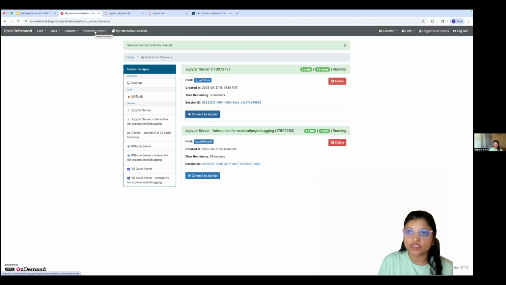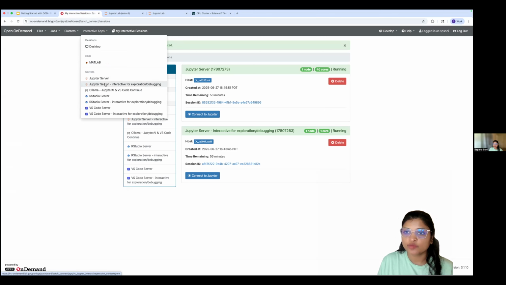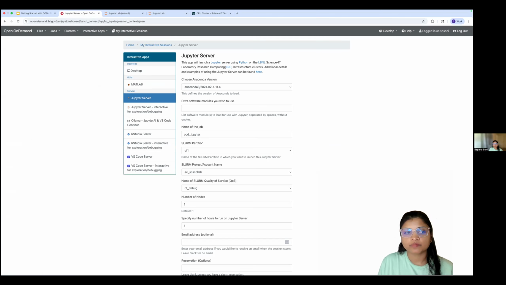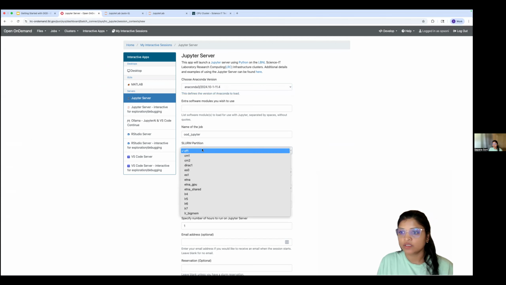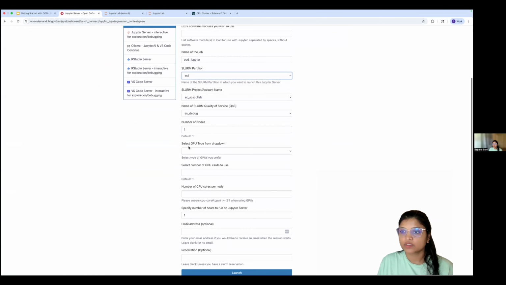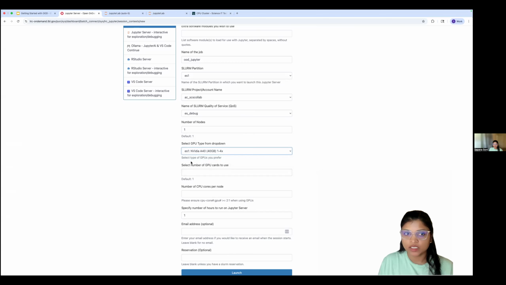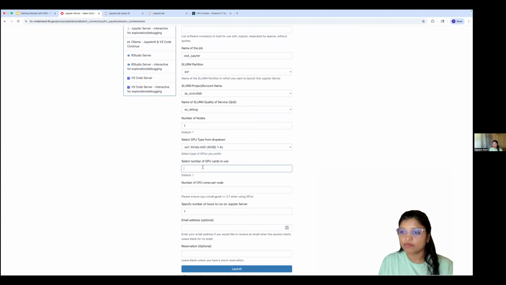We'll go back again to Interactive Apps, Jupyter Server. Choosing Anaconda. Now I'm choosing the partition as ES1. Select GPU as A40. Number of GPU cards to use: for now, I'm choosing 1.